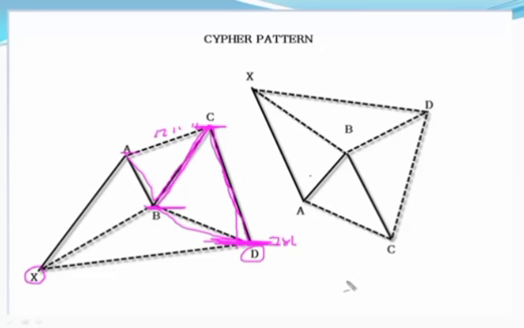There's also, you could look at it where you have your X, A, B, C, D, where the D point is below your X and below your B, and here is your A. All right, and this is C. So a couple different ways to look at this. This cipher pattern is within the past couple of years, people are starting to pick it up.